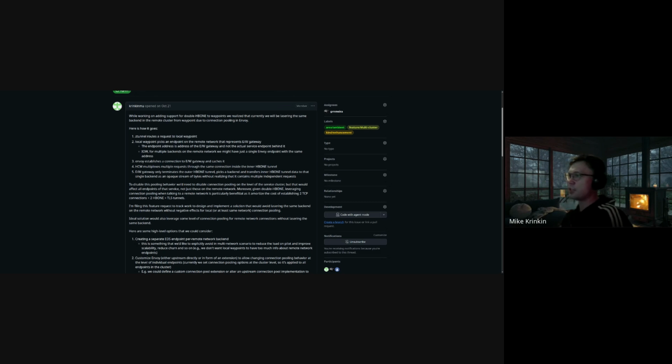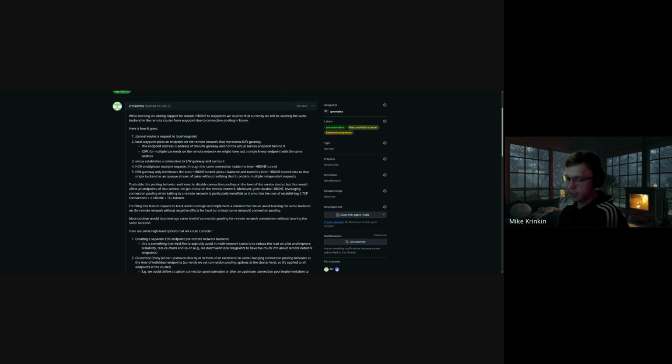If we do the same thing as we do in the tunnel, it means for all the endpoints of the service, we will disable connection pooling, which is not what we want. We don't want to affect local endpoints and establish a new connection every time for local endpoints. So that's what creates an issue, and that's where the difference between waypoint and ztunnel comes from.